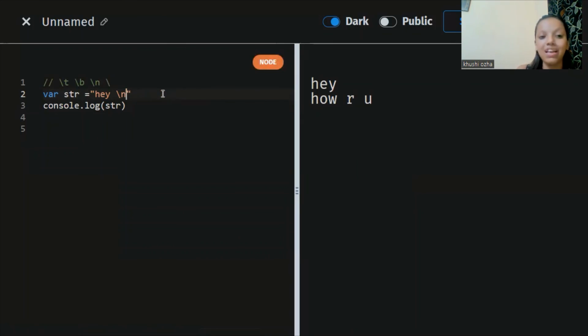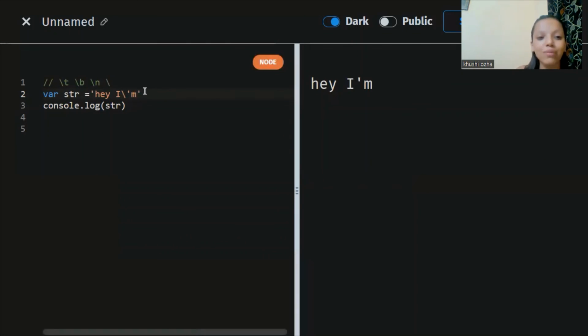With the previous example which we had, hey, I am. Earlier we were using the single quotations. And let's say here, I just want to have the single quotations itself. I don't want the double quotations, for my personal choice or something. So what you can do is just use the backslash. It's going to still print the same thing, which is, hey, I am. That's not going to make a difference, because the backslash and a single quotation will not be counted as the quotation marks used in the string.